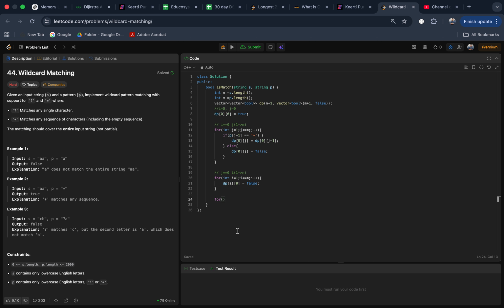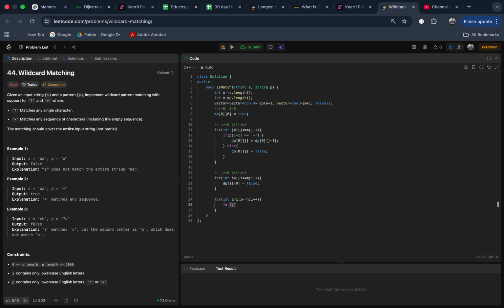After that we will have our loop for the iterative approach, the tabulation approach. So we will have from int i equals 1 to i less than or equal to n, i plus plus.